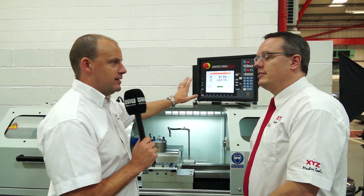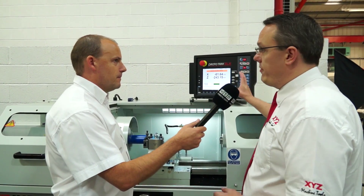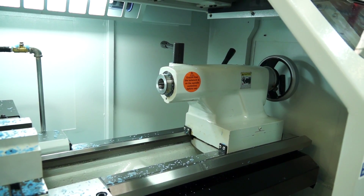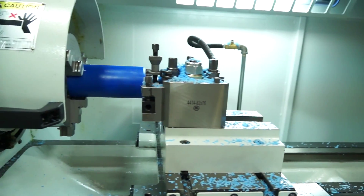What's the reason you sell so many of these machines — is it because of the control or the machine itself? It's both, to be honest. The control is really very good and very simplistic for all those operators. But we have spent a lot of time on our machine tools as well, to give everyone the size and capacity they want. We wanted to keep things rigid, because when you're doing one-offs you don't know whether you're doing aluminium, exotic materials or titanium — so we wanted a machine tool that could do everything.